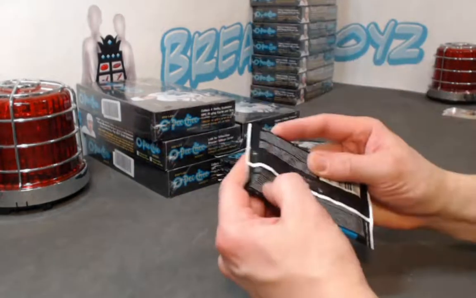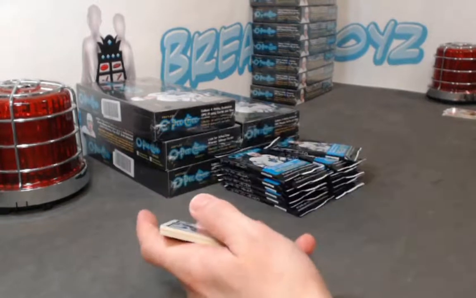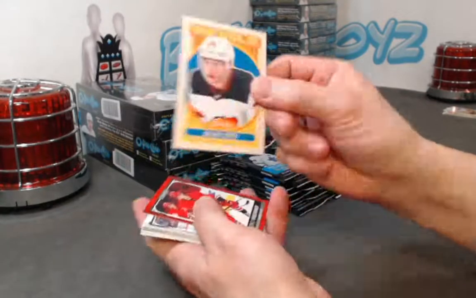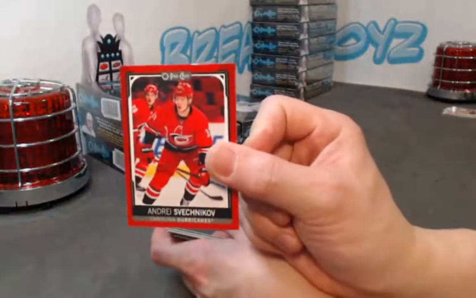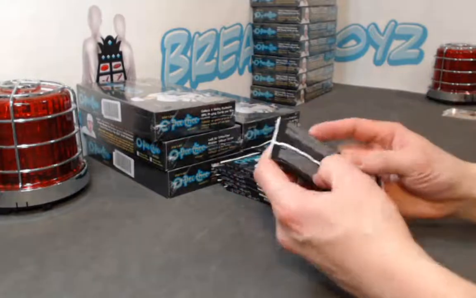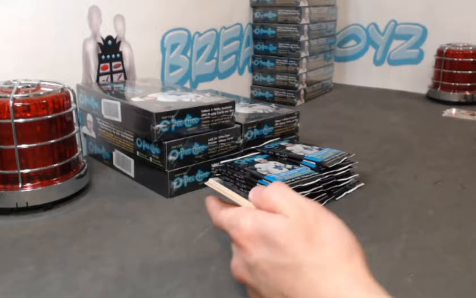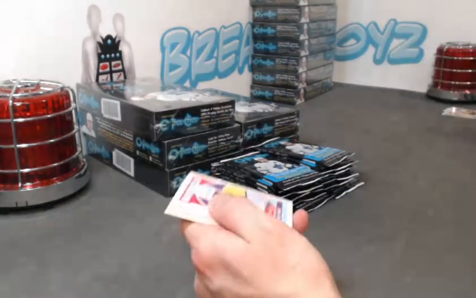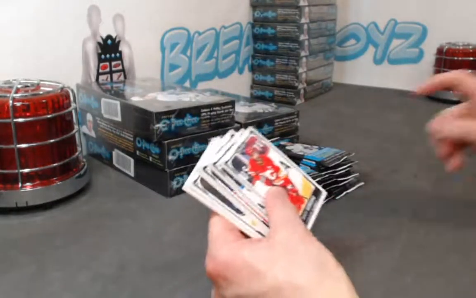That's the only Kraken card. Actually, that's going to be the first Kraken card produced by Upper Deck. So, yeah, that's going to be a keeper. Nolan Foote, retro. Shesterkin, red border. Rangers checklist. Luke Kunin, retro. Brent Burns, playing card.